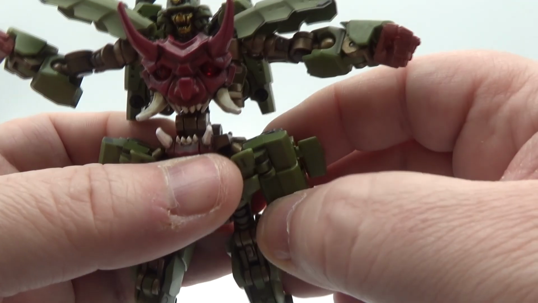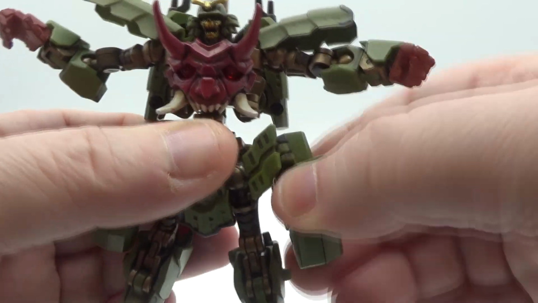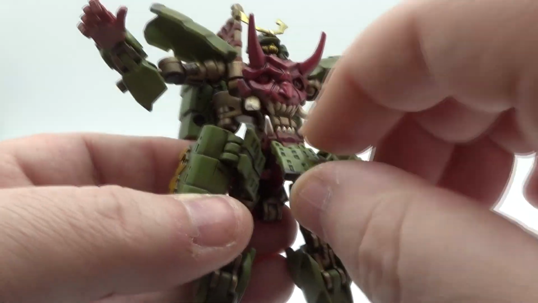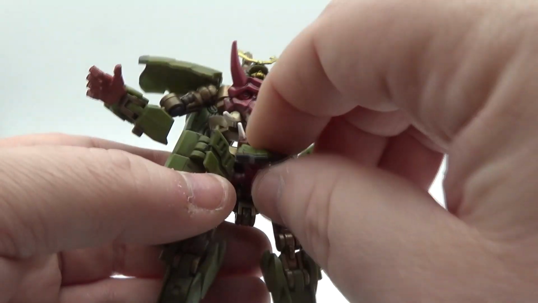All right, these things are also on a hinge. You can go back and forth like that if you don't want them in the front. You can put them in the back, and they are on ball joints, so you can move them out of the way. So nicely articulated. This thing right here flips up and down as well. So there you go. All right, for the legs.